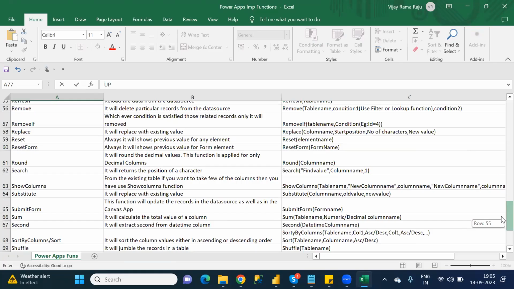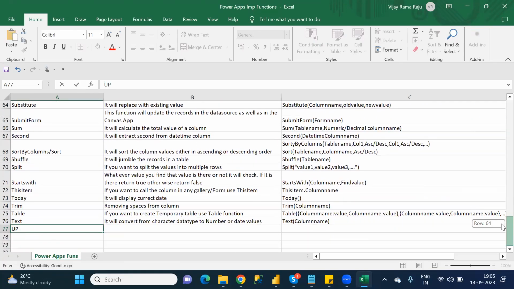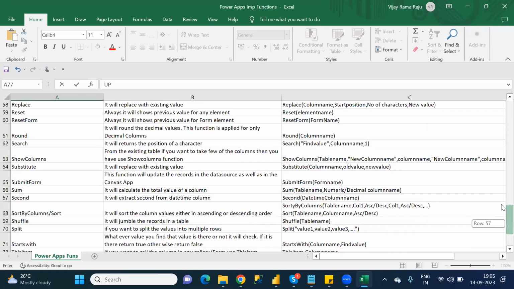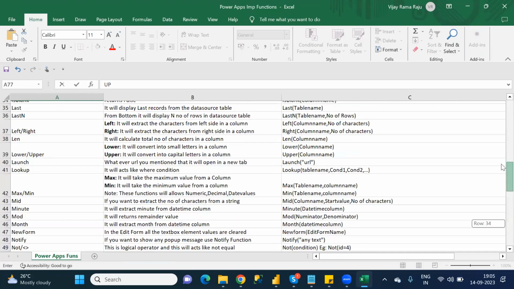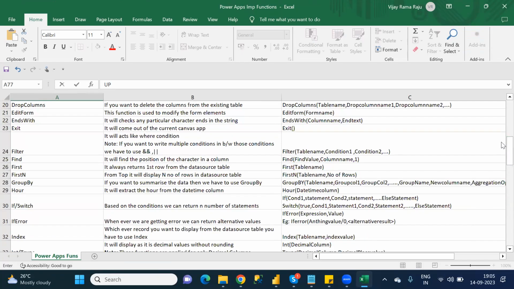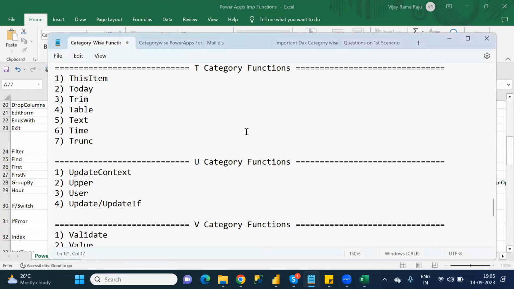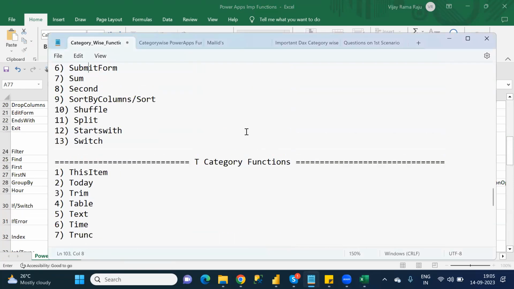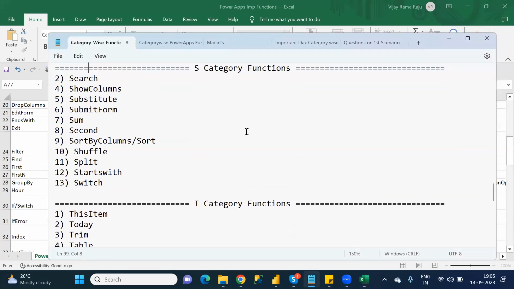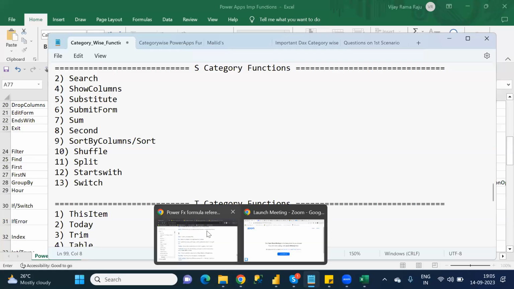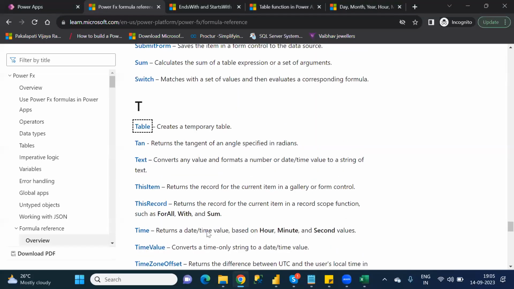Where is the set function? Set function is not discussed. Why is your set function not there here? Very important here, set function.